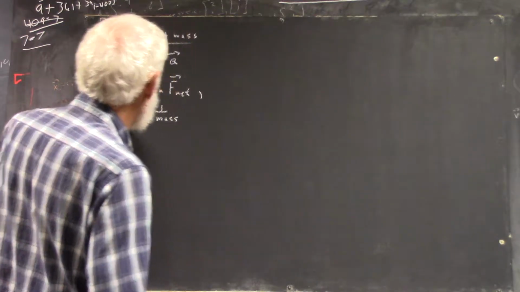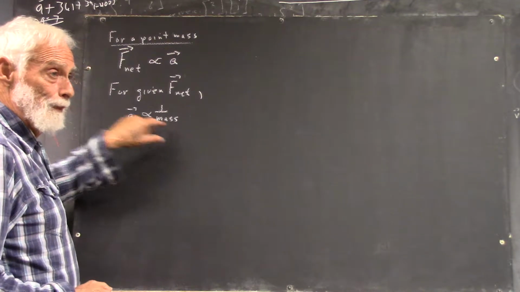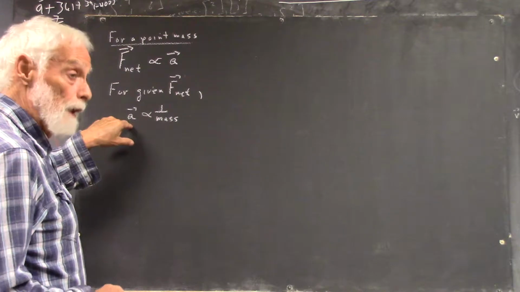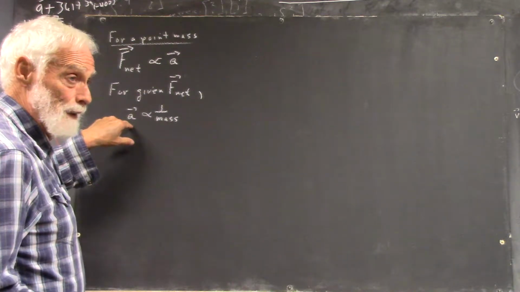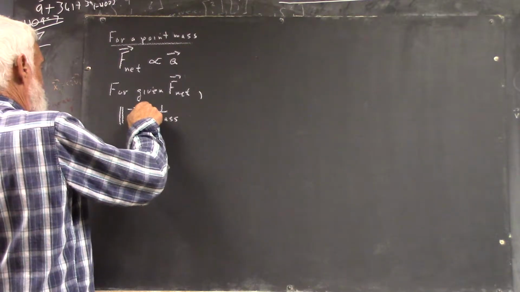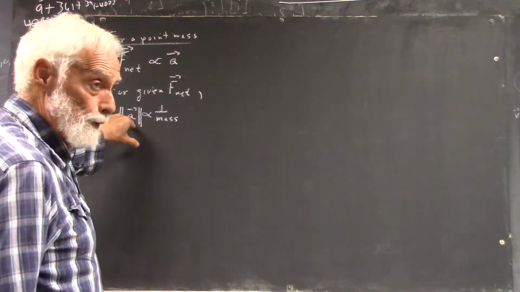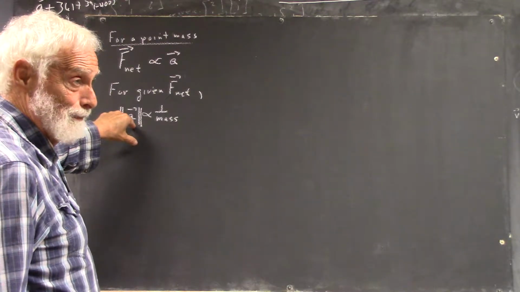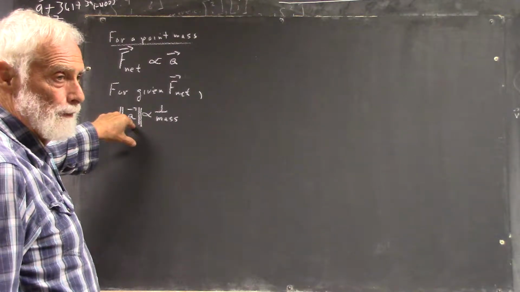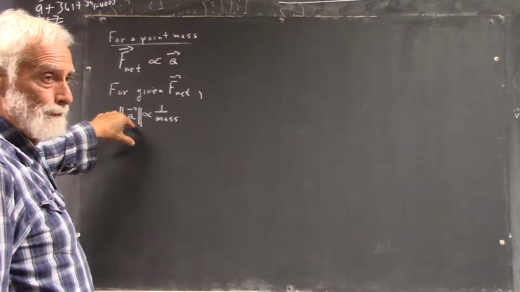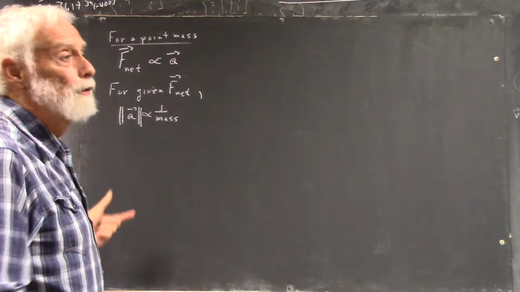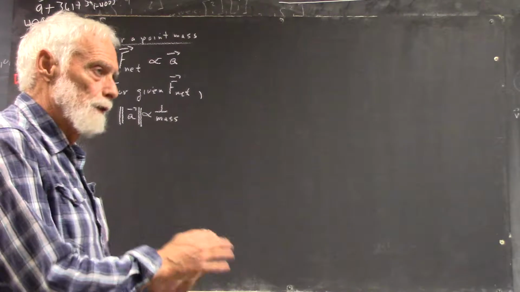Now, there's a problem here. This is a vector and this isn't. This has direction, mass doesn't. So really, I kind of lied when I wrote this down. Got to do something. This is the magnitude of the vector, how big it is. Its absolute value, sort of. And when we talk about vectors, we'll talk more about magnitude. Okay? Just how many units of acceleration do you have, regardless of the direction?